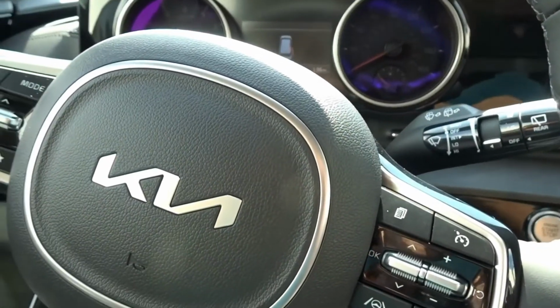I have to go get the keys. I really want to see what this is like when you turn it on.